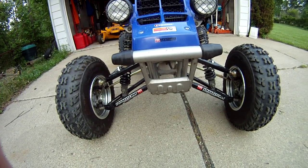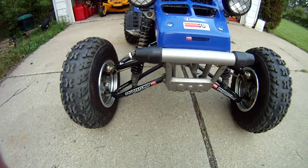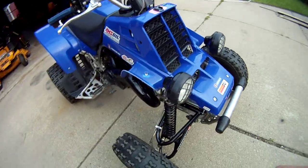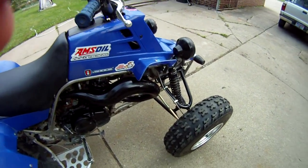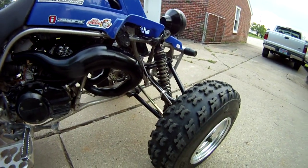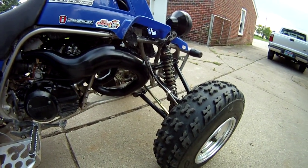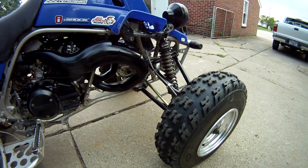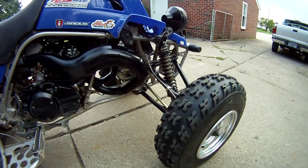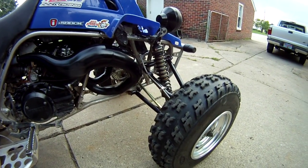It was really easy to switch over. The hardest part was just aligning the front wheels with the tie rod screws. As for overall performance — I've never had aftermarket shocks on any of my ATVs before, but these are just phenomenal. The ride difference between stock and this is unbelievable. I don't know how I ever rode this thing on the trail stock.